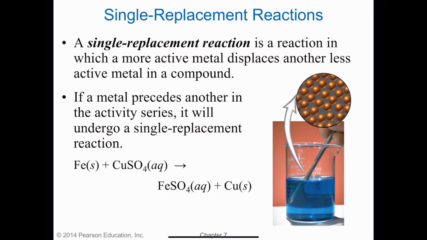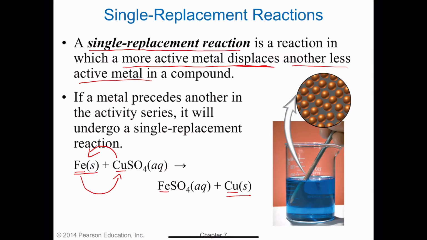Now, this activity series comes up when we talk about single replacement reactions. So it's a reaction in which a more active metal displaces or replaces another less active metal. So in this example, we've got iron and copper, and then the reaction that we're proposing, notice that the iron and the copper have essentially switched places. So the iron started off in the solid state, and then in the product side, the copper is in the solid state. So that's why it's called a single replacement reaction, because essentially this iron has come in and just bumped out the copper, and then the copper came out. So we have just one position changing, if you will, to contrast that with double replacement, which you'll see it's kind of like two things swap places.